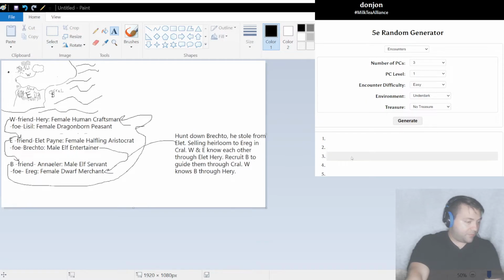Let's look back at our map. If they're probably in Nar when they meet up, and then they're gonna head down to Crawl. So they're gonna maybe go along the river. What would we call that? Let's start with like an urban encounter.